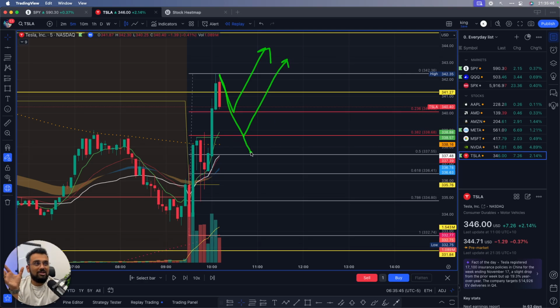But the moment it touches 0.5, and then some people out there are like, oh, but 0.618 is the golden ratio. Yeah, bro. If most people think 0.618 is the golden ratio, just understand most people are broke. Period. If most people say, I tried that strategy, it doesn't work, most people are broke. You see what I'm saying? If everybody's trying this one thing, you try something else. That's how the game works.